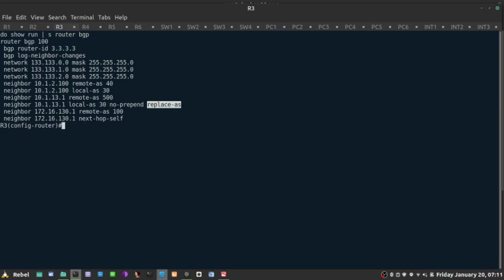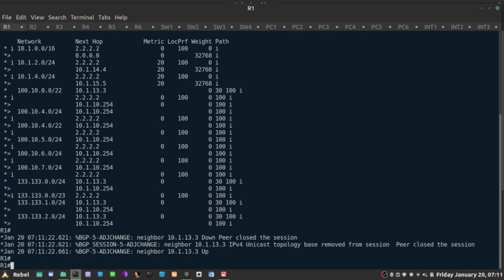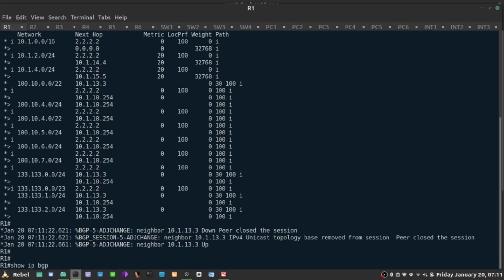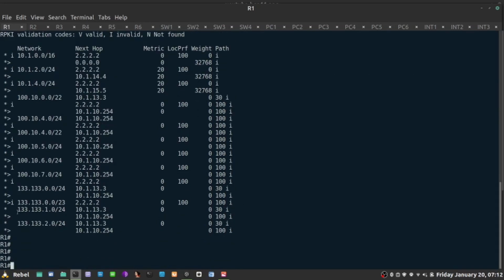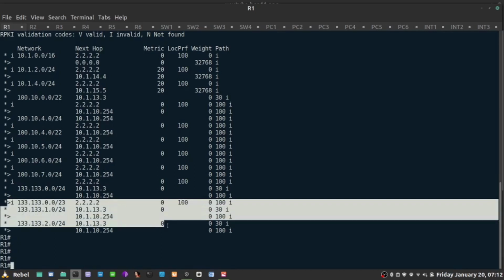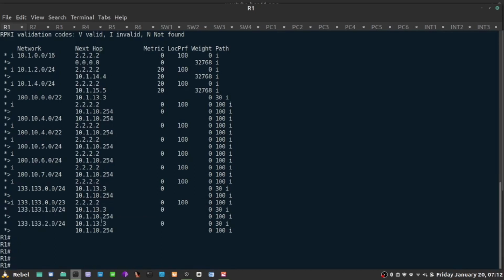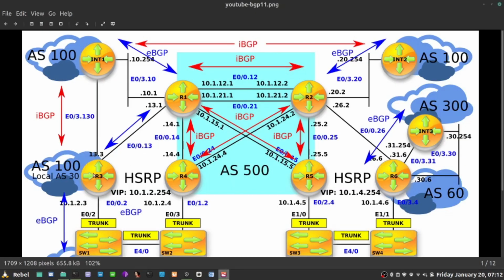Now what it changes, if I go back to R1 and do the same thing, obviously we reset the neighbor relationship real quick, but now if I do the show IP BGP command and scroll down, all those prefixes originated by R3 now present themselves, while received from R3, with 1 AS hop in the path, which is actually what it is in reality in my configuration.